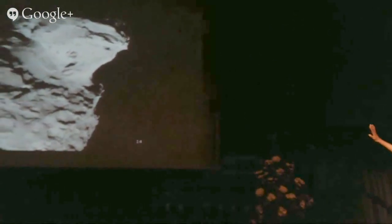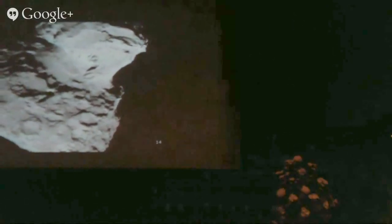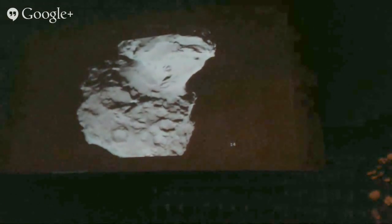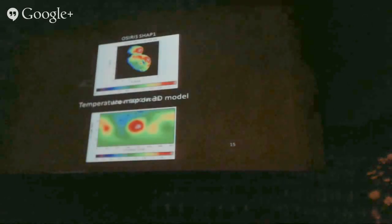Here's another view of it. A beautiful object in space. It's got what looks like, to terrestrial eyes, a landslide. We've got this bite out in the middle, and you've got these dusty regions, and you've got what look like boulders. Also notice in the bottom area these roundish things, which are really getting our attention right now, after the first blush of looking at the object has passed.